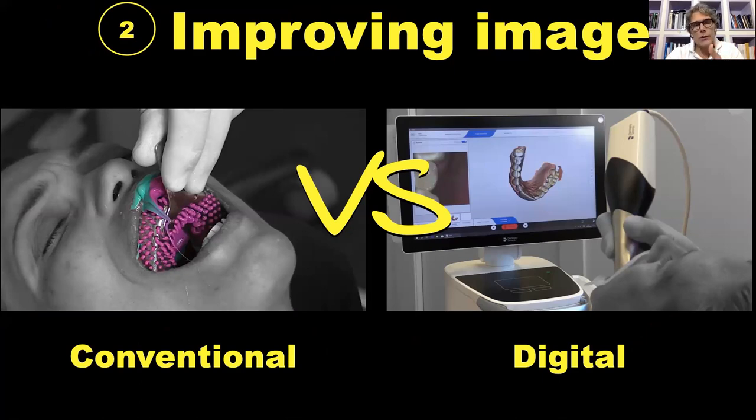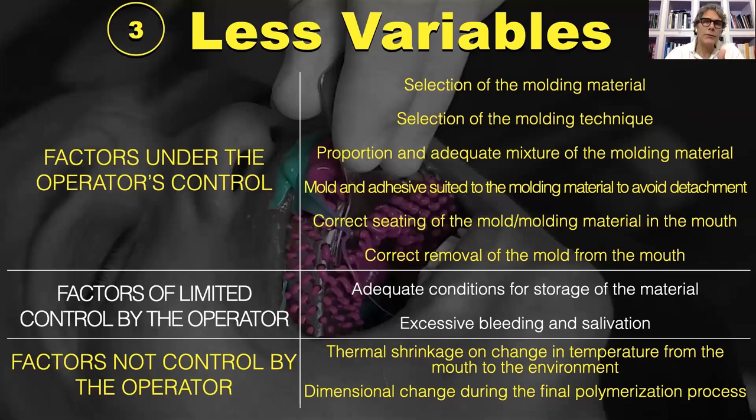In other words, we are all attracted to technology. And a patient who sees their dentist using an intraoral scanner is certainly an added value from a marketing and image point of view. That has to be clear. Thanks to Cerec, I gave more value to my therapy compared to my colleagues who approach the patient with traditional methods. About the third point that justifies the investment to digitalize my surgery.